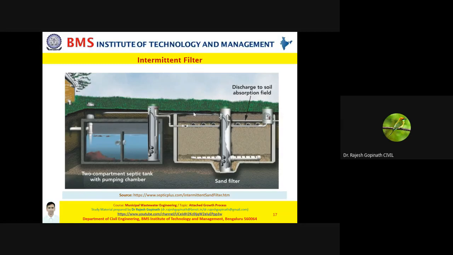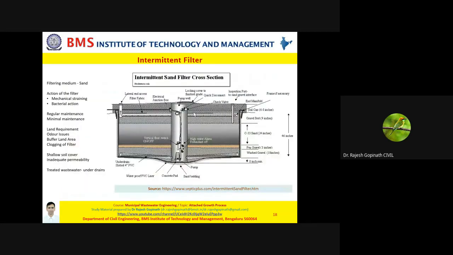I would say these were the early stages of development of sewage treatment units. Since you have learned slow sand filters in your water supply, in a very simple way I can tell you that the construction of this is very similar to slow sand filters. Exactly like slow sand filters, they also require a large area. An intermittent sand filter would employ layers of sand. However, if the soil itself is sandy, you would not require that, because we know sandy soil has very good percolation abilities.